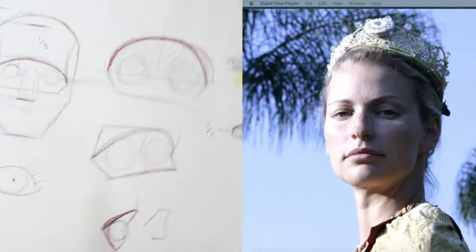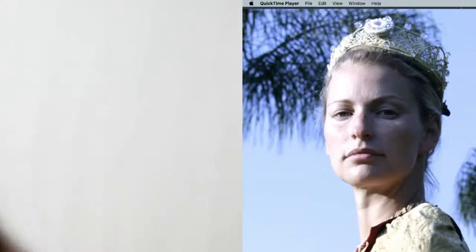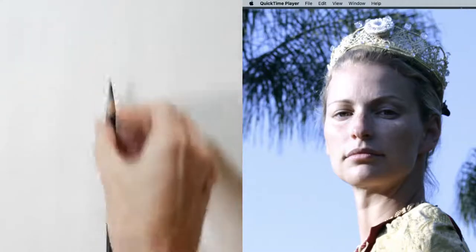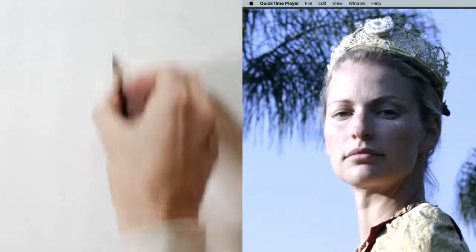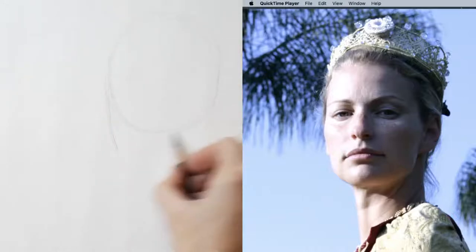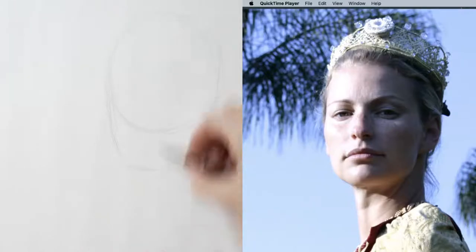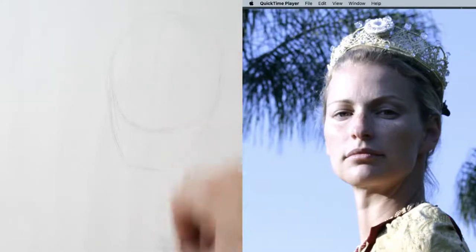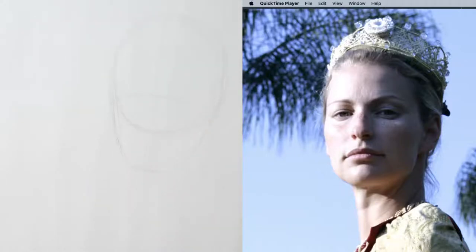You can see I have this beautiful model, and she's all dolled up as a queen because this is from a painting series I did. So I'm gonna start the video on this. As I said, we have 10 minutes on the first one, and then they grow longer. And as I said, I'll be working on the entire head, focusing on the eye structure, but you get to do whatever you want. And if questions come up as we draw, just put them in the chat. I like hearing from you. I do understand too that you have pencils in your hands, so sometimes it's hard to stop and chat.